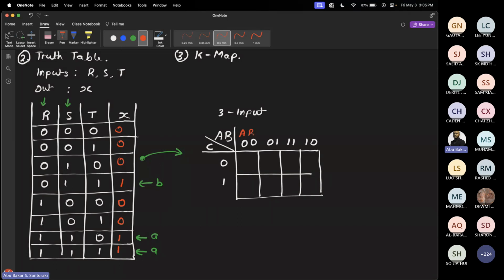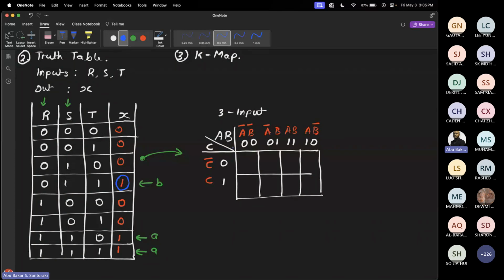So here we have, of course, A and B, A and B, A and B, and A and B. Wherever we have a 0, we put a bar on top of that particular value. Here we have C, C. Wherever it's a 0, we put C bar. What we're interested in are all the values that have an on signal, all the ones. So we will start with this first one here. X is equal to 1 when the values R, S, and T are 0, 1, 1. So I need to find where that is here.